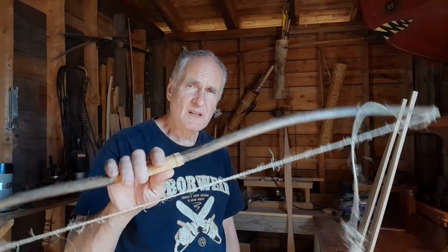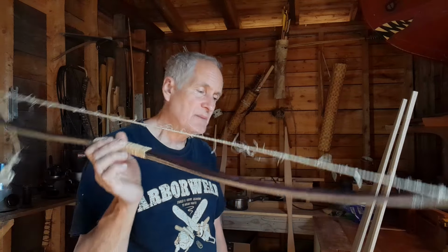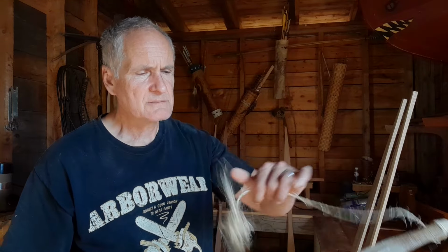Alrighty, do as I say, not as I do. This hasn't cured nearly fully. I think it's been less than a week, and I already have it strong. I've been baking it in my truck, my solar kiln, but still, this is much too soon to be monkeying around with the bow like this.